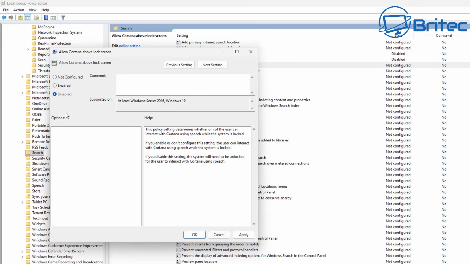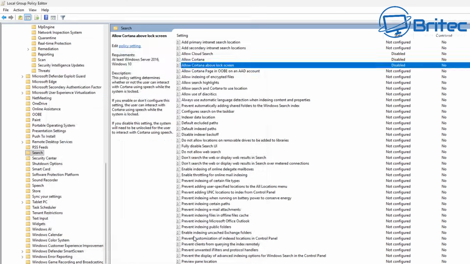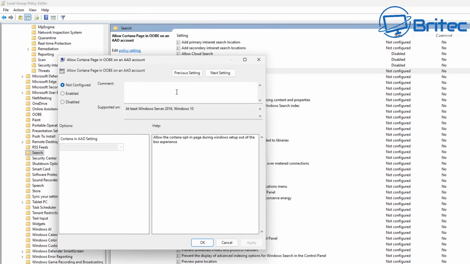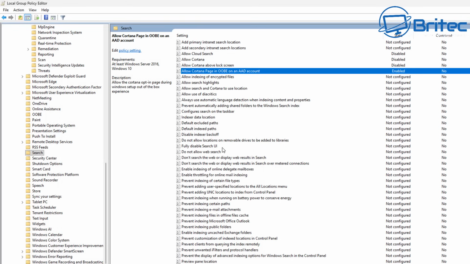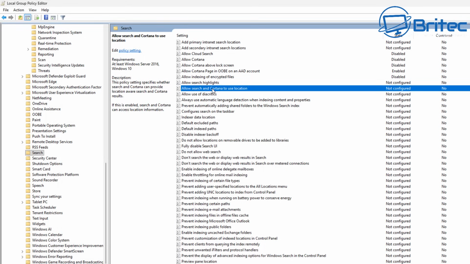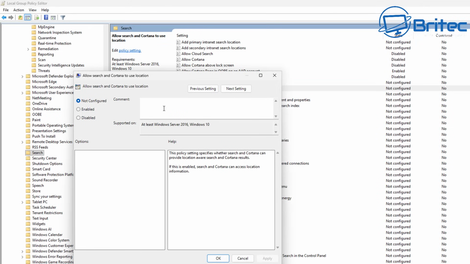Because they normally remove stuff if they don't use it anymore. So it means it's probably sitting there on the system, all forgotten about, and it's still probably harvesting some form of information. So you might want to go through and disable all this sort of stuff just to make sure that way you're opting out of any sort of harvesting of that information. And I think you can uninstall Cortana now as well, which is always advisable. So we're definitely winning. We're nearly there. And what we need to do is we just need to disable a bunch of these.